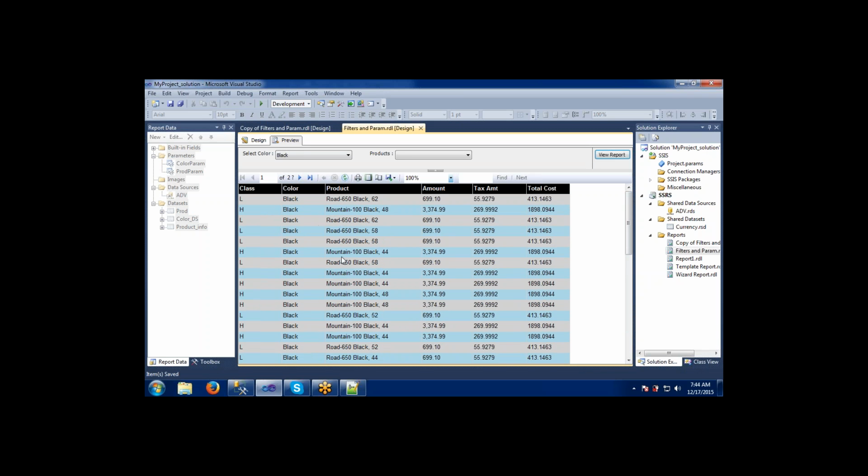Under the black color, we are able to find these many products here. If you want to make only something which we can see, road 650, black 62, right? So we can use that one also.